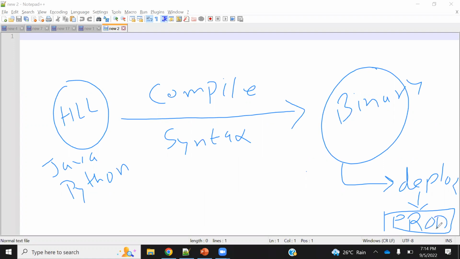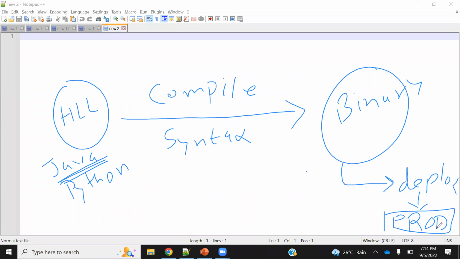Okay. Now it looks very easy, right? That I will write the code, I will compile the code, and once the code is converted into a binary format, I will deploy the code to production environment. But trust me, it is not that simple, not that easy. Okay. So I need a tool which will help me to take care of this. I just now told that the Java version may vary. There is a developer who is using Java 8. The other guy is using Java 11. The other guy is using Java 17.